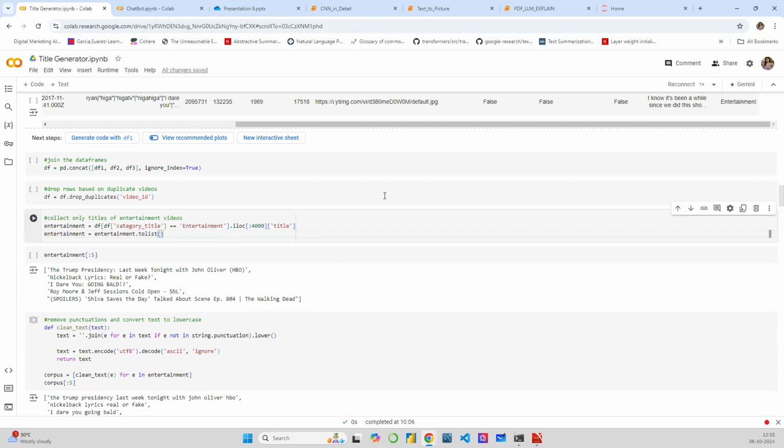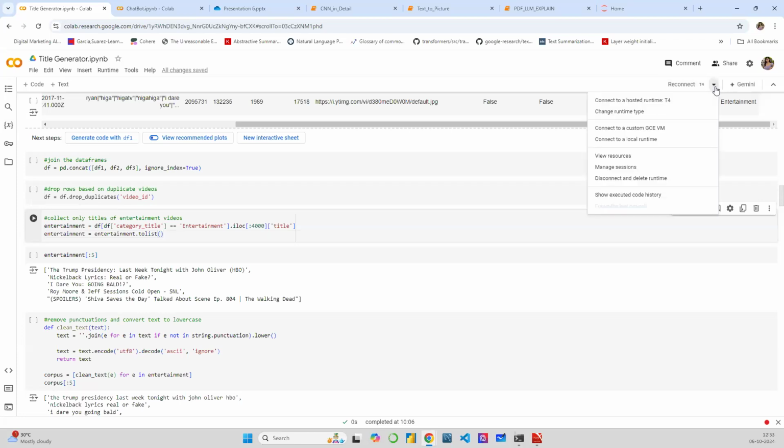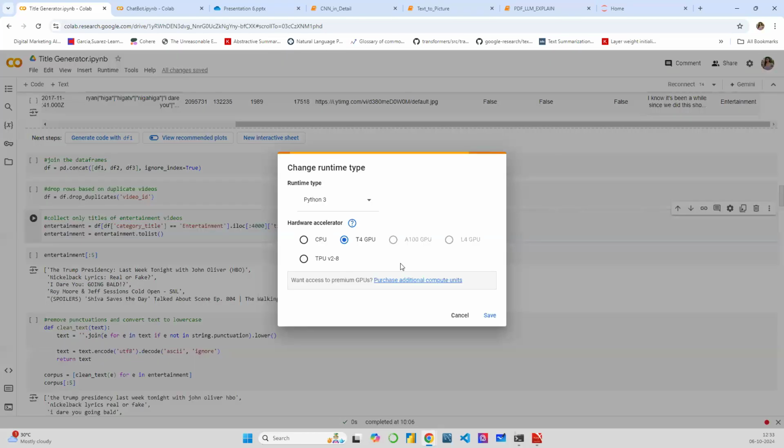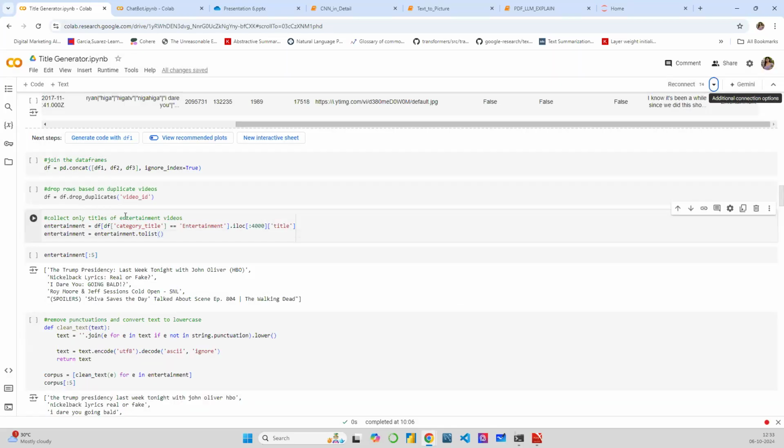So you can make use of this Colab notebook, and this is what I was going to say, that I'm using this T4 GPU over here. Going to Google Colab, you can click on change runtime and you will see T4 GPU, CPU, and other options. So click on T4 GPU to use the GPU. I have it already selected. But since this is a free version, the GPU power is limited. So it's better if you have a GPU in your own system. Otherwise, it will be a bit limited.